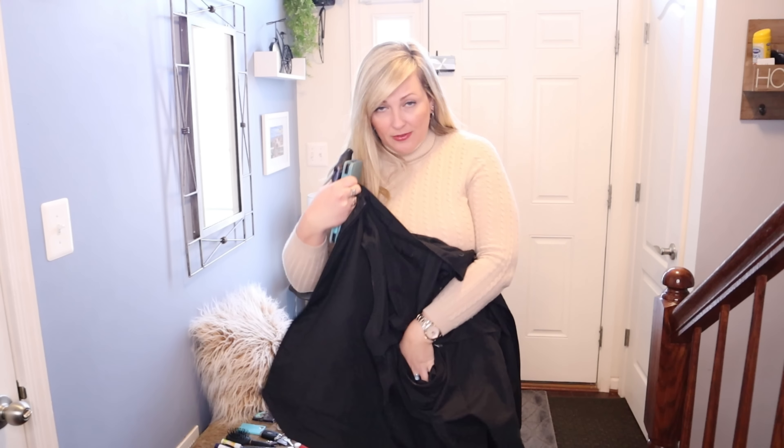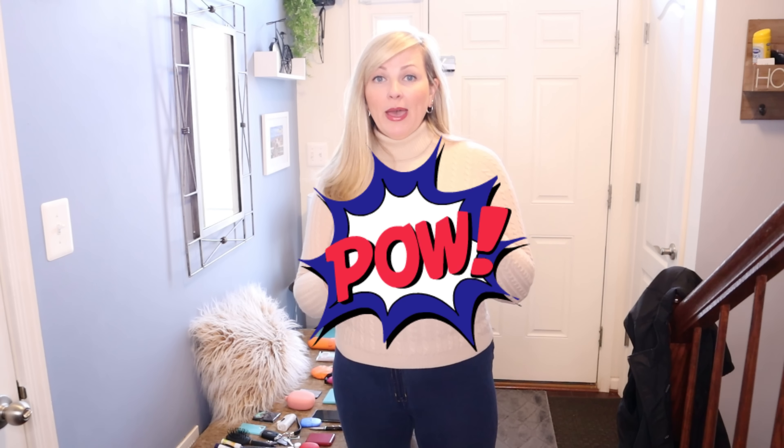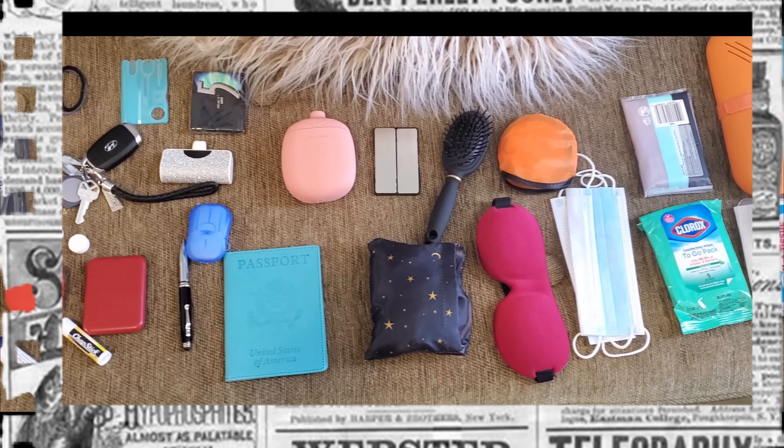I also have a hidden pocket in the back of this vest. There's a zipper and this pocket is kind of hidden — nobody knows about it except me. I have two things in here: one is my Kindle, because on international flights sometimes you just want to read a book. This Kindle has a lit-up screen so you can read in the dark. And I saved the best for last — this is my extra foldable bag. I take this little baggie everywhere because sometimes you buy souvenirs, it gets hot, you want to take your jacket off and have somewhere to put it.